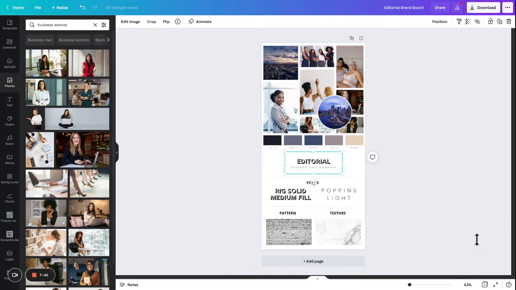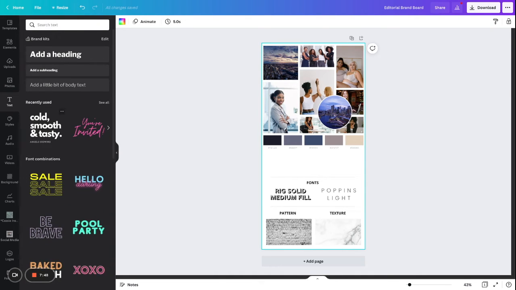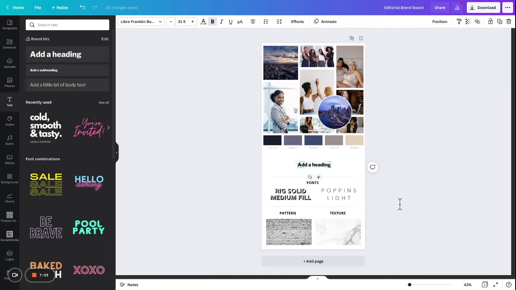Now, next we're going to go into, this is actually where the logo is going to go. So I'm going to delete this. Instead, I'm just going to put a text there for you to place your logo, which, if we're doing your logo for you as part of your Jen+Cass package, will eventually go here as part of your mood and brand board.